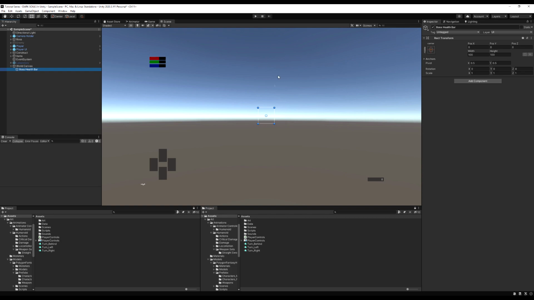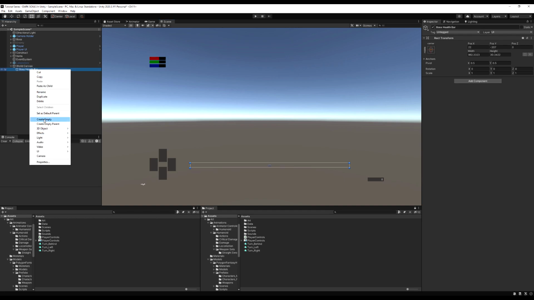And then I'm going to make a new game object below that, but first I'm going to size it to the exact size I would like the health bar of the boss to be. So we'll say like this much. That looks good. Make it a bit longer actually. Yeah, that looks pretty good. We'll try to center that the best we can. Okay. And now we're going to want to make another empty game object under this.